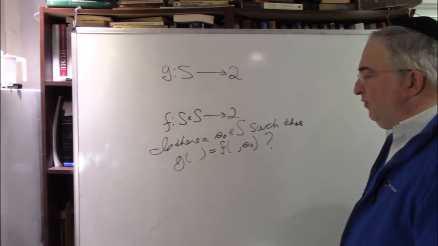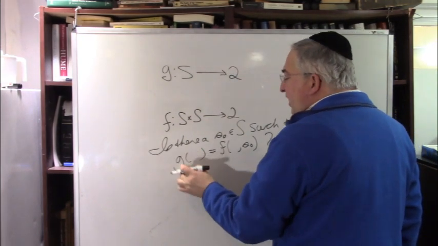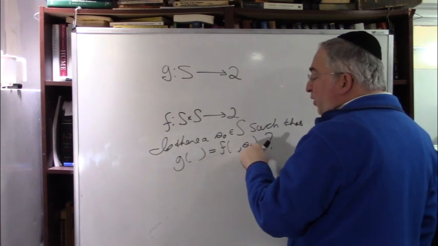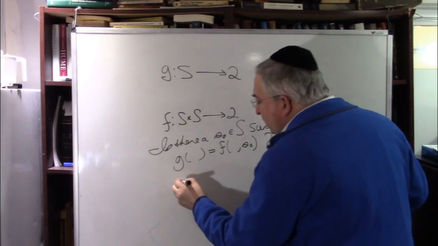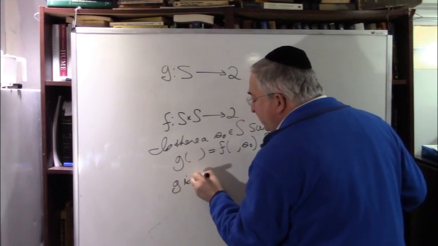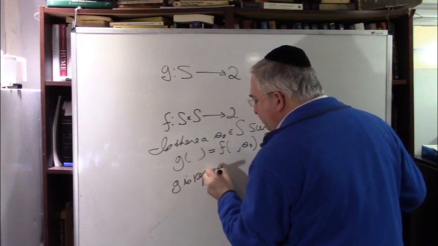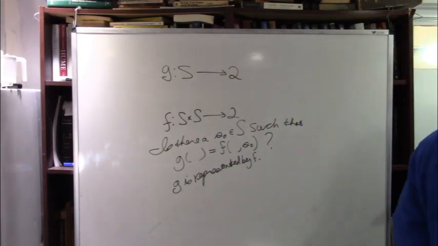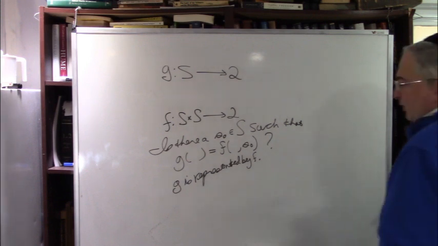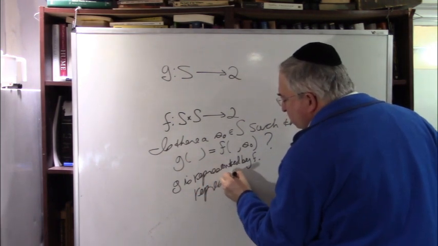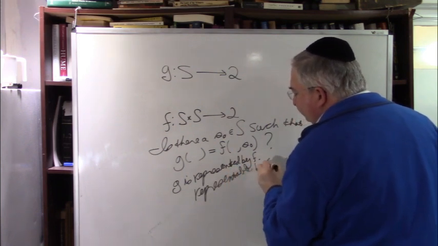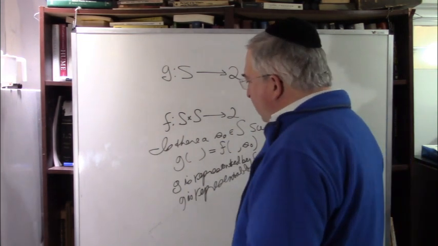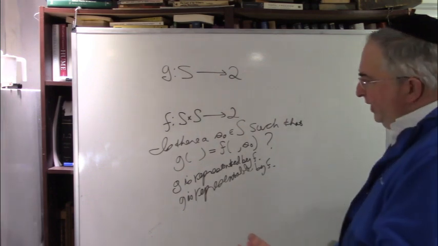That's a question we're going to ask over and over. You're given a characteristic function, and you want to know: is there some S0 such that this characteristic function equals this function with one of the inputs hardwired? If yes, then we say g is represented by f. In other words, we can represent it. We can also say g is representable by f. This is a typical question we ask over and over, and it's all about characteristic functions.